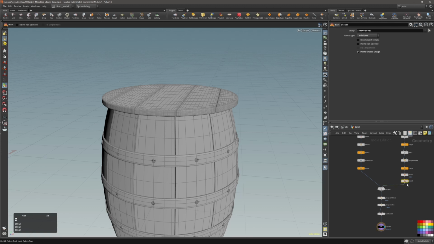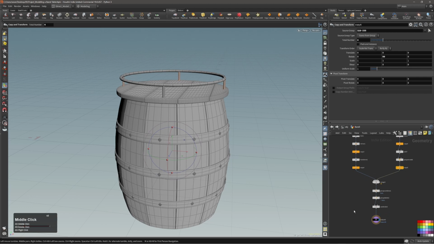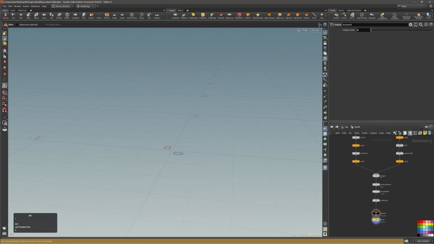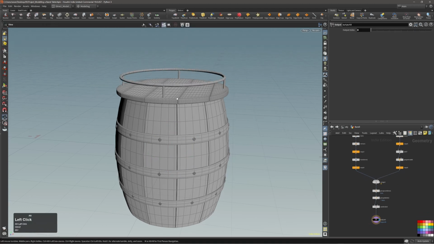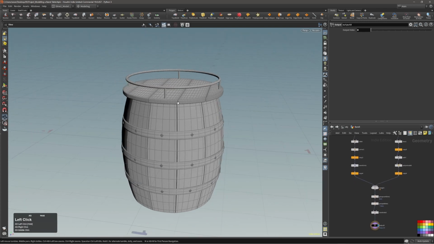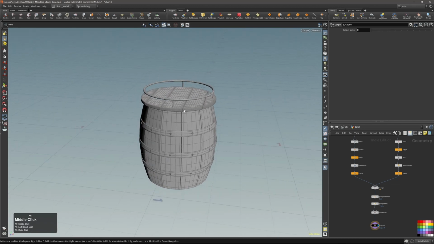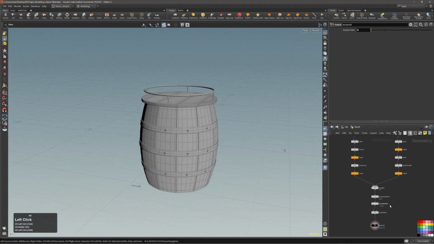Let's undo again. Okay, there is no mess. I probably had a template or visible geometry enabled somewhere with W. So anyway, yeah guys, that would be it.